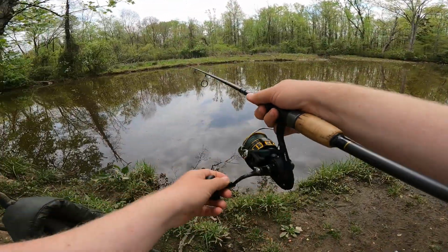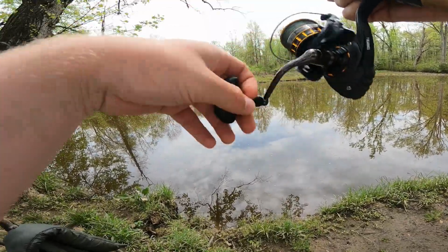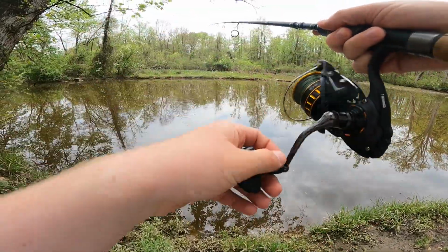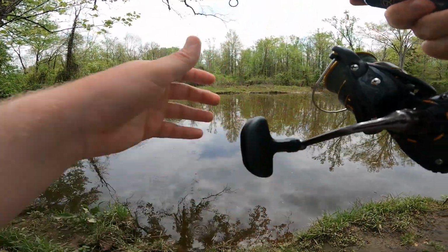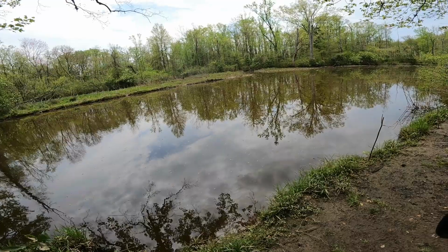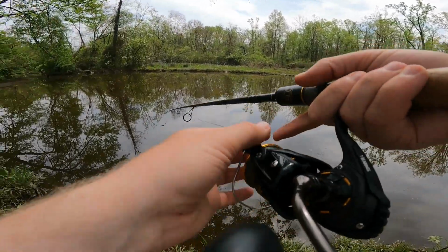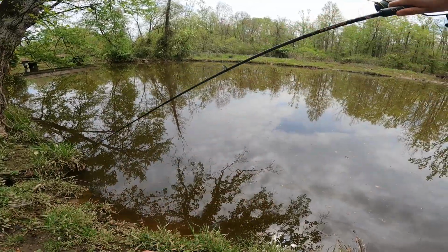So on this outing, I met this very nice gentleman and his son Luis, who were very pleasant and even shared some of their bait with me. I threw it out on my spinning rod for a while and chatted with him about fishing in the local area. Luis even gave me a little tutorial on crappie fishing, which you will see later on in the video. Yeah, the bite.